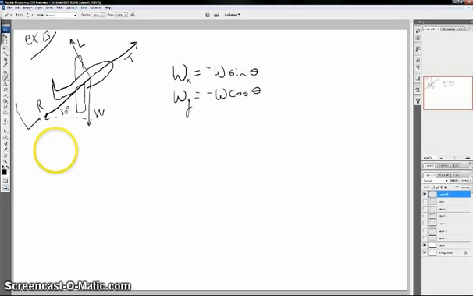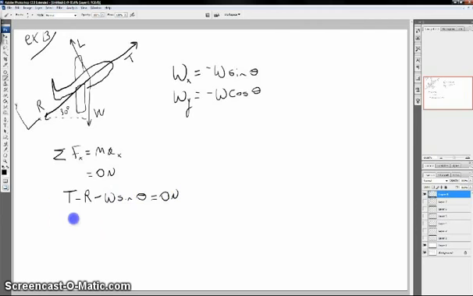Again, we're going to solve this problem by using Newton's law. We're going to say the net force in the x direction is equal to mass times acceleration in the x direction. If the plane's in equilibrium and it's flying at a constant velocity like they said, there's no acceleration, so this whole thing should be equal to 0. The forces acting in the x direction are the thrust minus the air resistance minus the x component of the weight of the plane. And that should all be equal to 0 newtons.